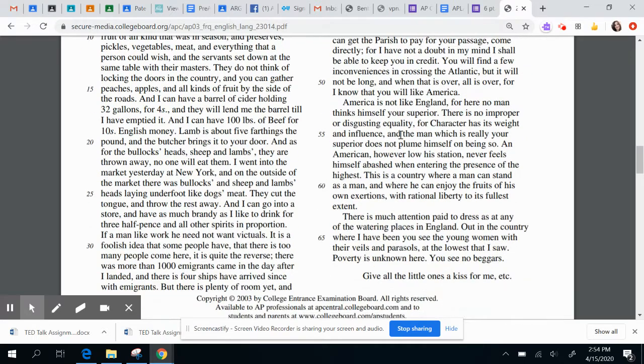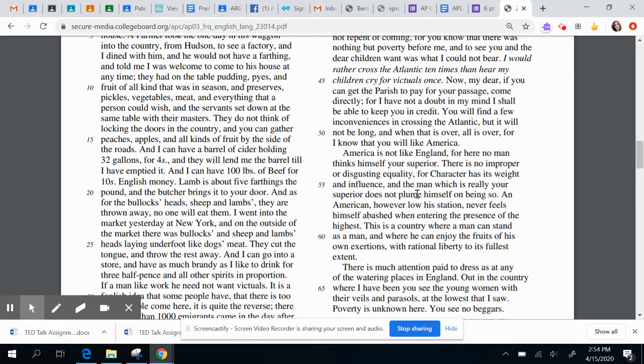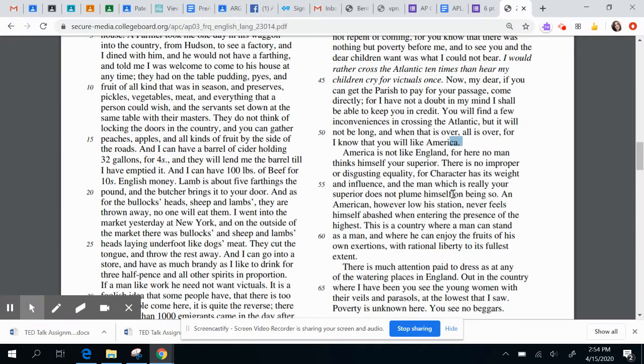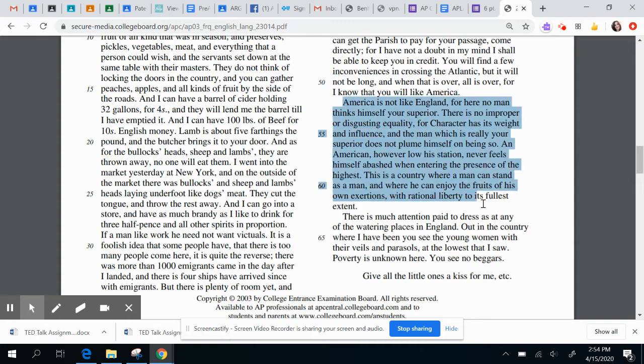And then he moves into this contrast here at the end, this final appeal. So it's at this point that I would say his second major move of addressing her counterclaims ceases. And now we have the third major move, which is his final appeal. He contrasts America to England and appeals to his wife's desire to be socially accepted.